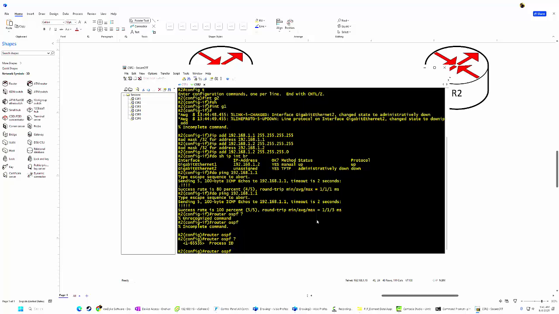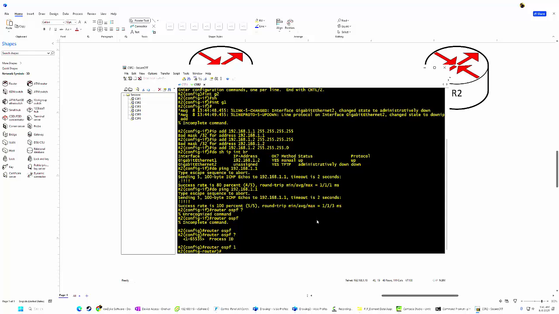But with a router OSPF process ID, it's just a process. It has no bearing on what the other router is running as a process ID, meaning they don't have to match. Okay, so now we're done. Let's go into here.